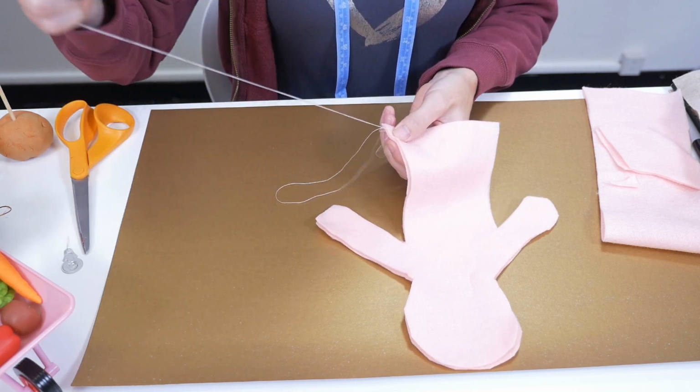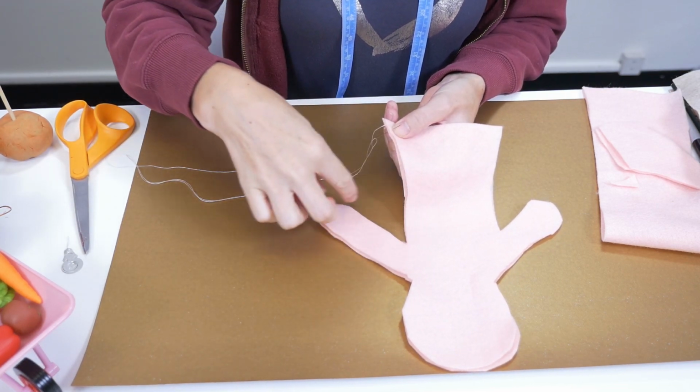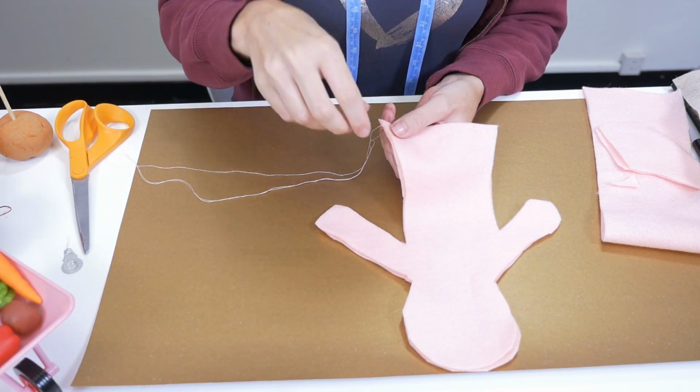Okay, so let's start to sew up. I'm going to start down the bottom. We're going to just go up all the way around and we're going to leave a hole down the bottom.